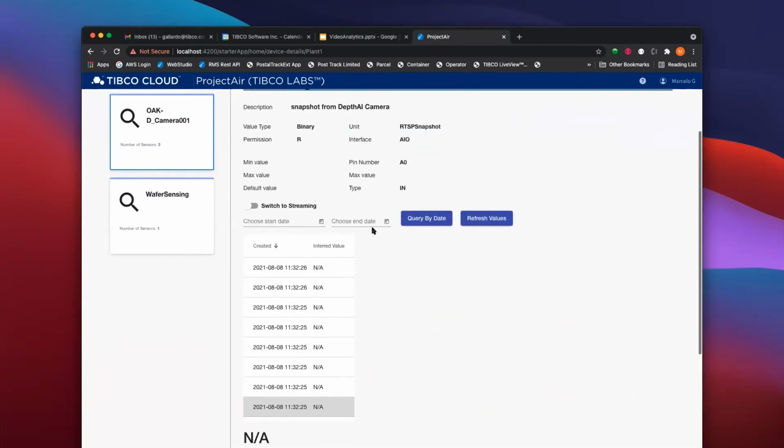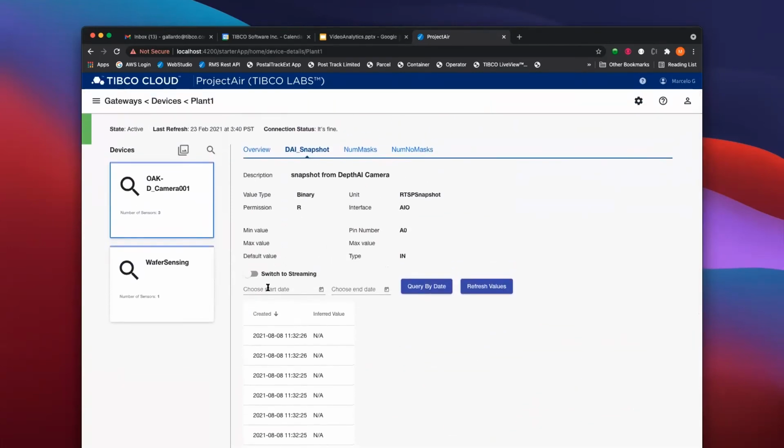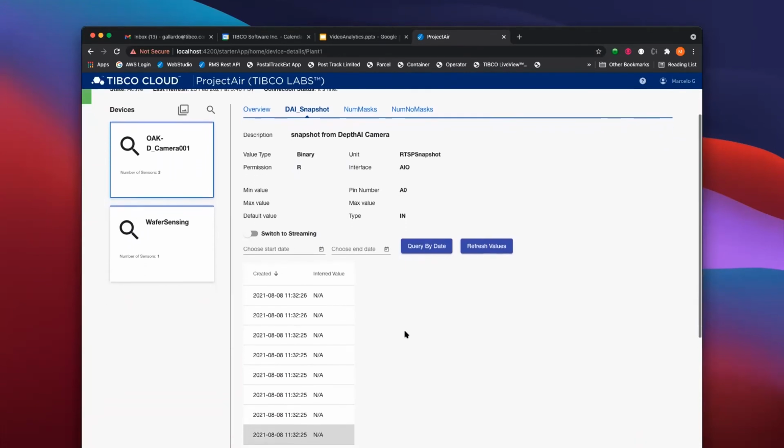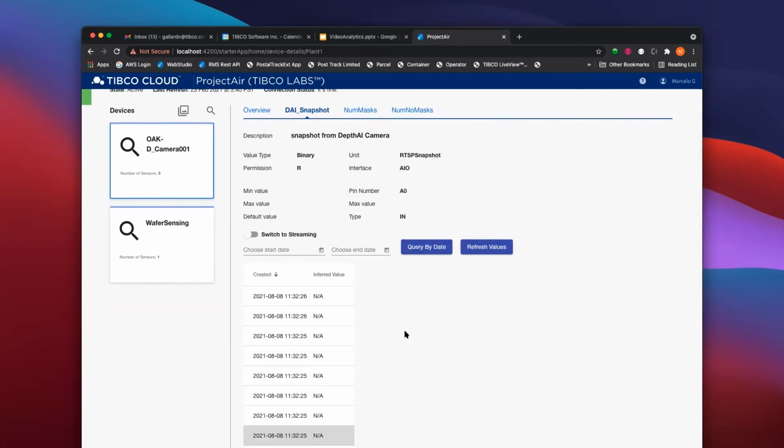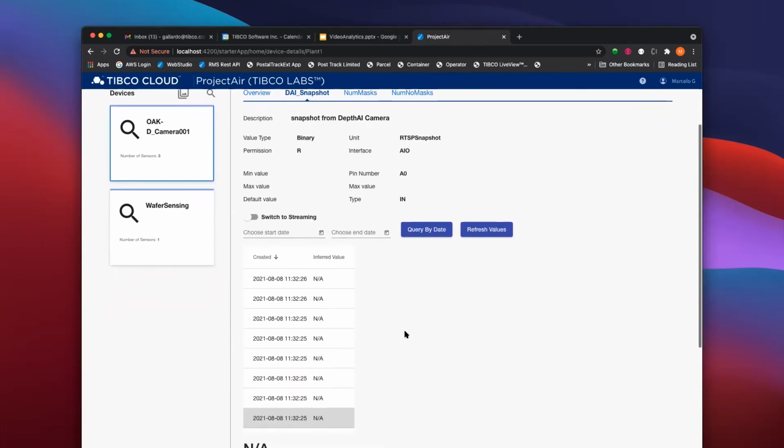And again, if you want to explore more, we provide the capability to specify the start day and end day, and then you can query what we have received from the gateway and do things with it.